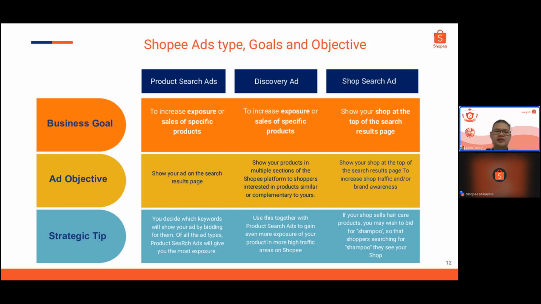Shop search ads. This one is a shop at the top of the search result, usually the top one. But for me this is more for branding users, more sellers who are planning to build up their own branding. You can go for shop ads. For example, I have one friend who sells translator pens. He uses shop ads and puts the keyword translator pen, and he is able to get the sales.